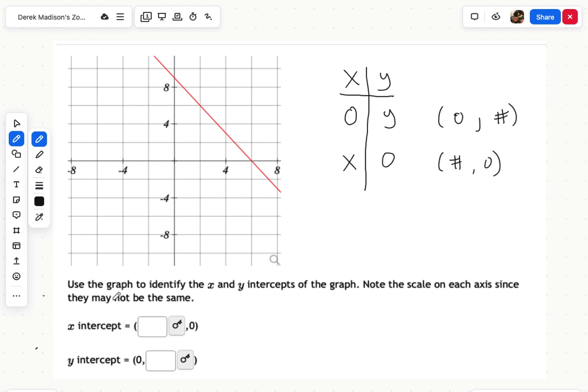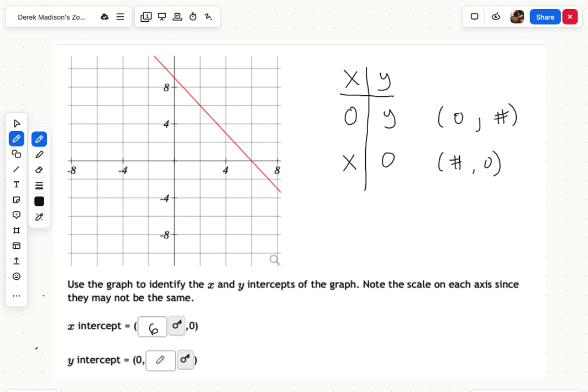For this particular problem, it's asking us to use this graph to determine the x and y-intercepts. So we're essentially just reading points off the graph like we did for the last few problems. So for the x-intercept, you got to be a little bit careful with your scale here. It looks like this is 4, so we're counting by 2, so this would be 2, 4, 6. So my x-intercept would be at 6, 0.